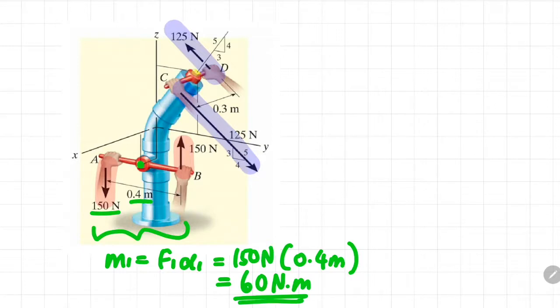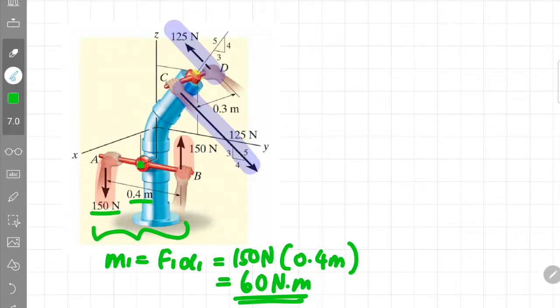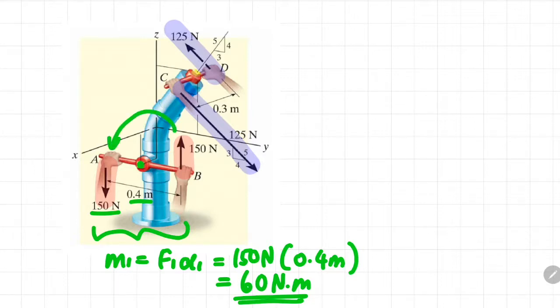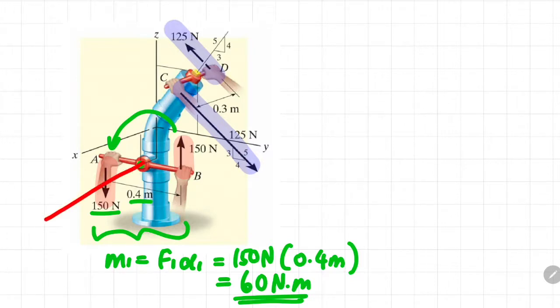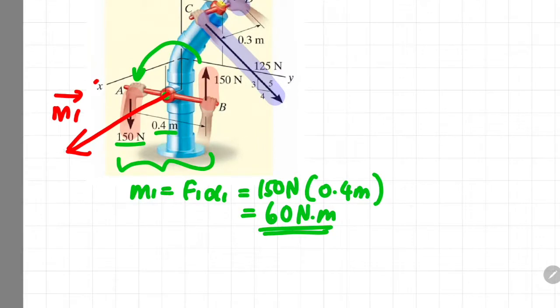Okay, so how do we know the direction of the moment? Again, you draw an imaginary circle connecting the couple forces. If this is the direction of the moment, use your right hand rule. Follow the trajectory of the circle and the direction of the moment axis would be in this direction. So if you notice, its direction is always perpendicular to the force's plane. So the vector of M1 only exists in the x direction, not y, not z, only x direction.